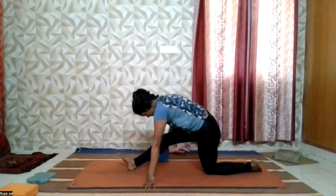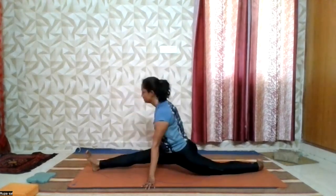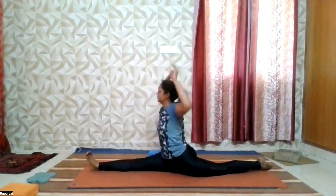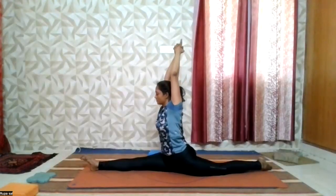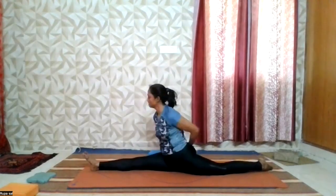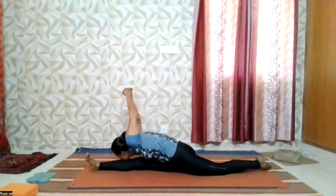Okay, all of you now front split. All of you front split, palm on the mat. Use the block or without block. Front split, body weight up and down or raise your arms up. Nice. Bend forward or maintain that. Interlock the finger or bend forward or palm on the mat. Maria, interlock the finger back side and bend forward.